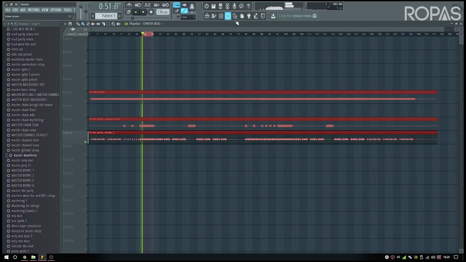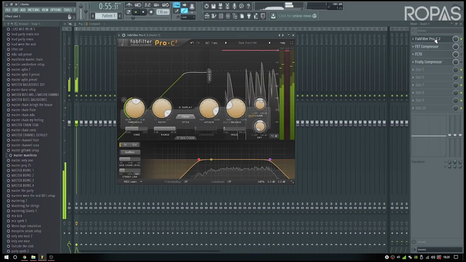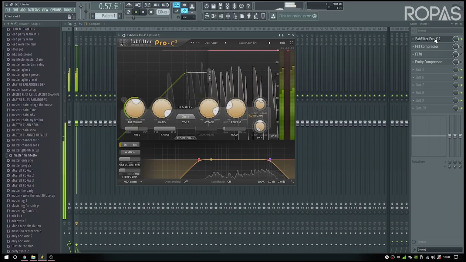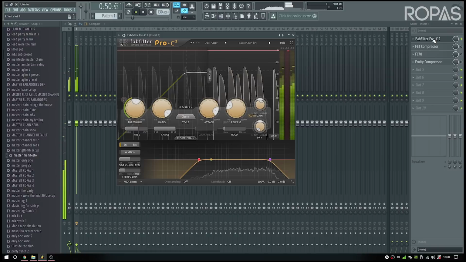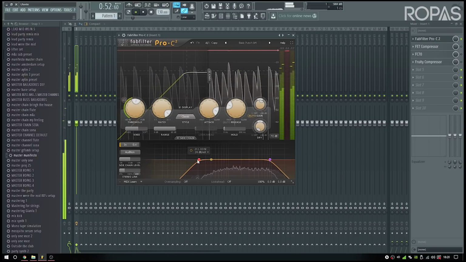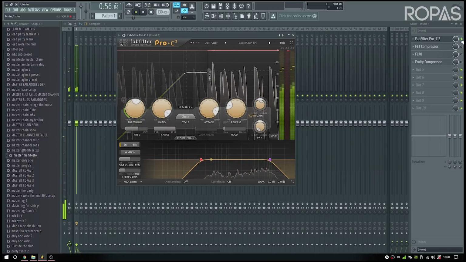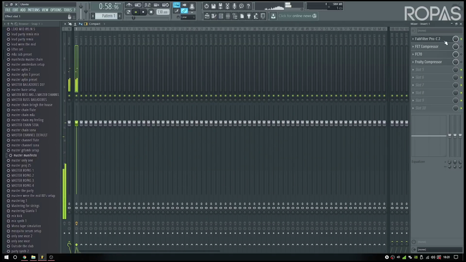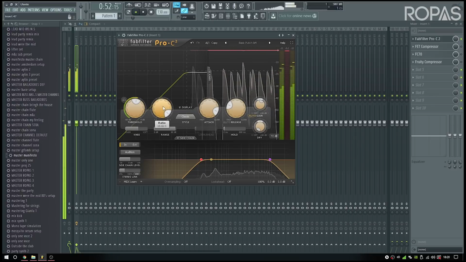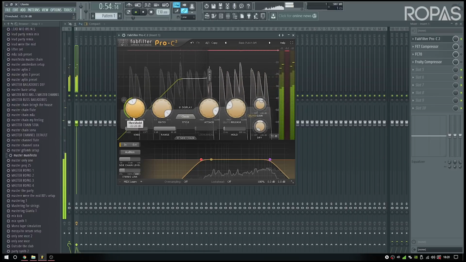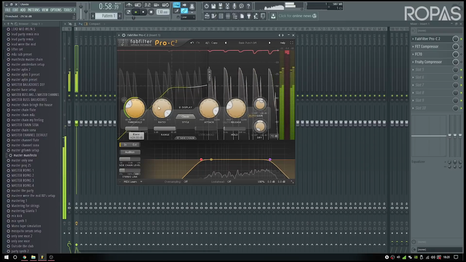Okay guys, you can see that here is on the compressor, but it basically isn't working because the peaks are not involved in the compressor. You can see that if I switch off and if I switch on, the compressor is the same. But if I lower down the threshold, you can see that the peaks are slightly compressed.